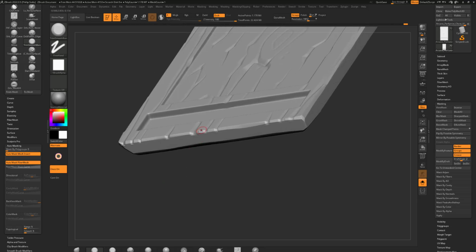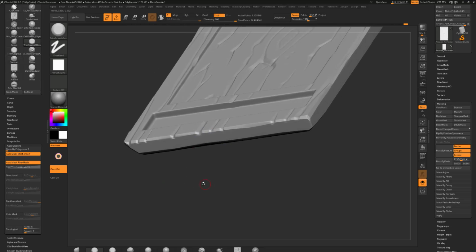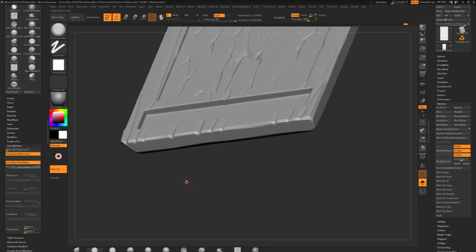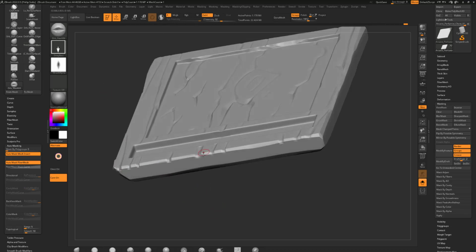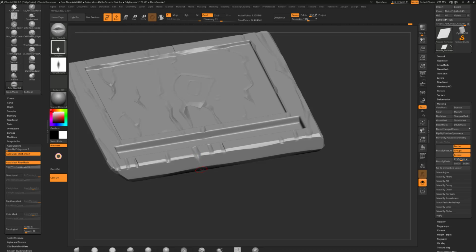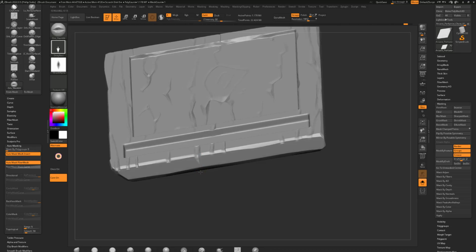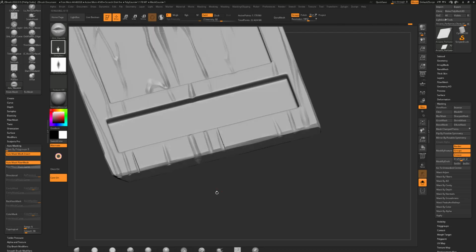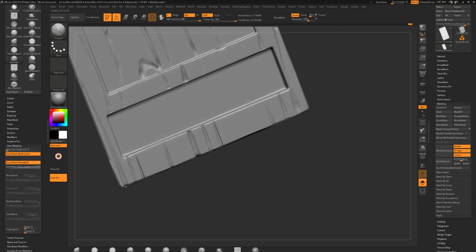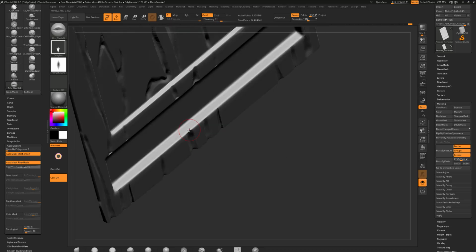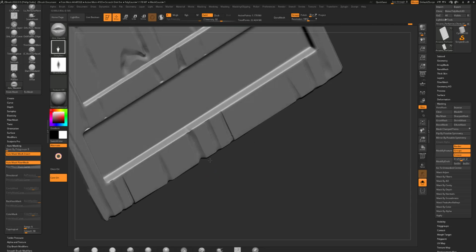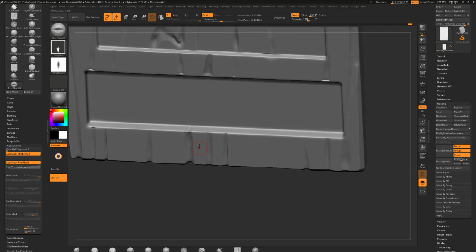So down here, actually, this might be a better example. You'll see that I can just drag this along just like that. That way it's not weirdly cut off, right? Maybe we could put this down here. There we go.